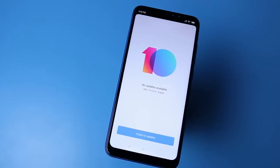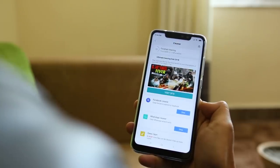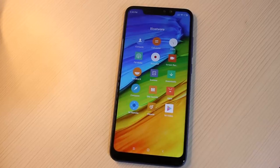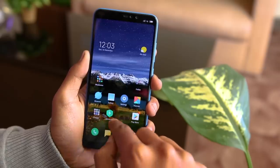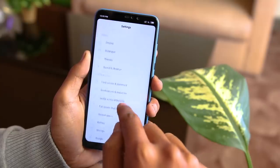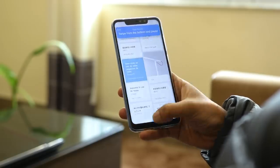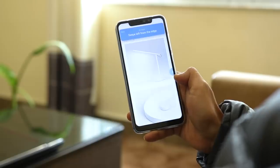On the software side, the phone comes with Android 8.1 with MIUI 9.5 out of the box, but shortly after receiving it I got the MIUI 10.0.5 update. The new UI is much more polished; however, ads appear here and there, which has made my user experience quite bitter. I turned off every setting related to ads but still faced the same issue. There are also tons of bloatware, most of which cannot be uninstalled or disabled. On the positive side, the new gesture mode lets you replace on-screen buttons with finger gestures — swiping up minimizes apps, swiping up and pausing shows recent apps, and swiping right goes back.